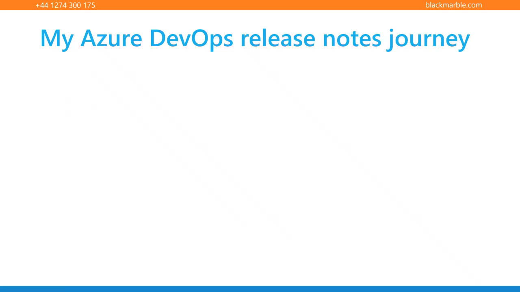So what happens then is, how do I get those release notes out of Azure DevOps and into a suitable delivery mechanism for people to consume? Well, I started by doing it manually. You can go into Azure DevOps and you can cut and paste bits of the work items and put them in a Word document. You can get a bit cleverer than that. Azure DevOps allows you to connect from Excel, so you could write an Excel query that goes into Azure DevOps and pulls down the work items and builds them as a table. That's not a bad idea. But fundamentally, it was a broadly manual approach. And I realized that that wasn't quite the format I was looking for. I really wanted some sort of text-based format.